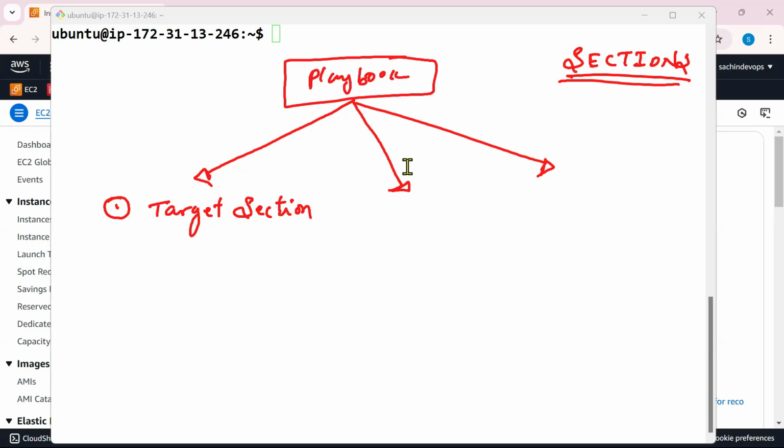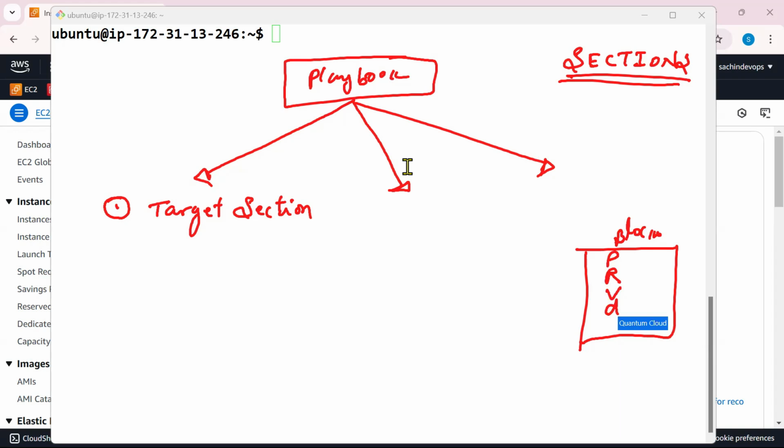The first section, just like your Terraform. If this is your Terraform file, what does it consist of? It consists of different blocks, if you remember: the provider block, resource block, variable block, data source block.